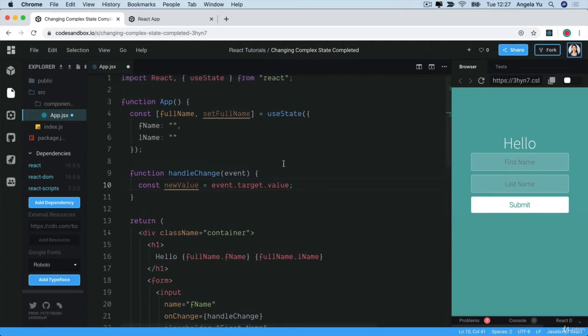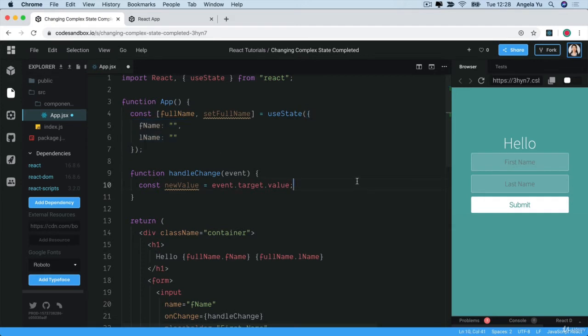But then I want to somehow be able to get hold of the previous value of the fullName, so this object essentially, so that I can add to it the parts that have been changed. So if this input changes, then I only want to update the value of the fname. And if this input changes, I only want to update the lname. The other part should stay as it was.